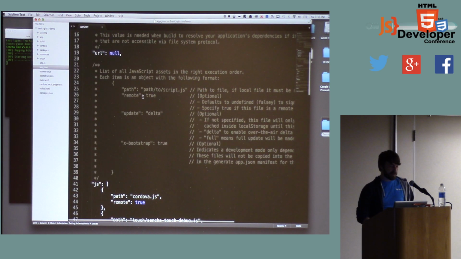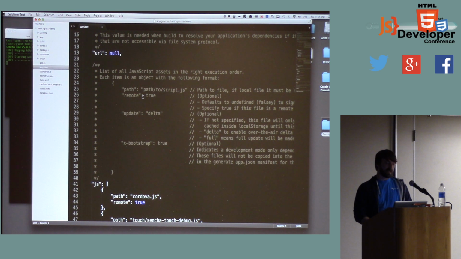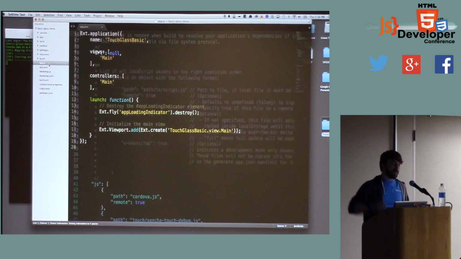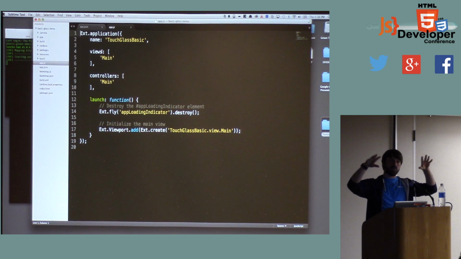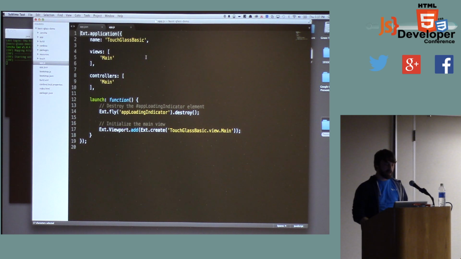So an example of how this all looks is this, the very start of a basic Sencha Touch app. We run the Ext.application function. We give it an object of name, all the different views we're going to use, and our controllers we're going to use, and we give it a launch function, which is a lot like, what should I do first as soon as everything's ready to go? When everything's loaded and ready, what do you want me to do? All we're doing here is destroying the preloader, which is the blue background with the white dots that you guys saw at the very beginning. We destroy that from the screen.